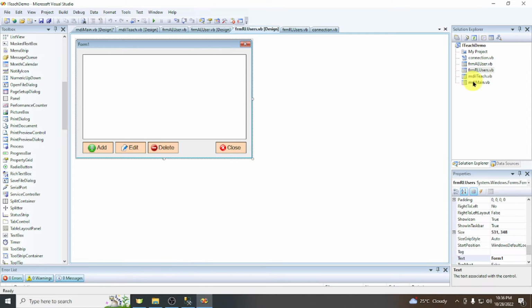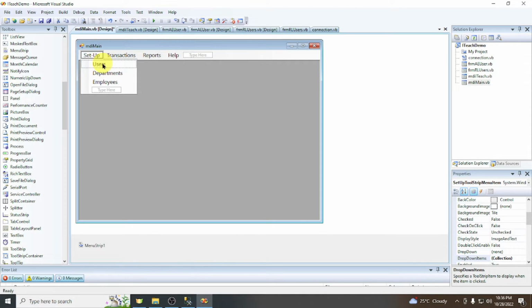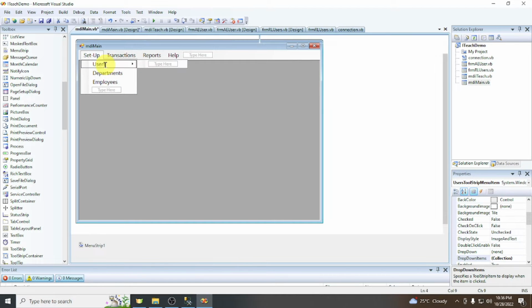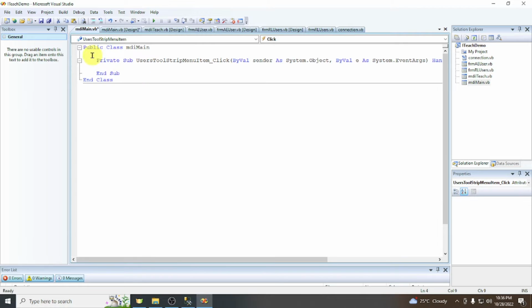Upon clicking the users menu, we are going to show the RL users. But before that we should declare a variable.